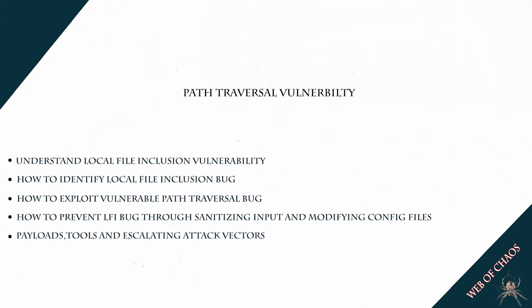Topics I will be covering today are understanding local file inclusion vulnerability, how to identify local file inclusion / remote file inclusion vulnerability, how to exploit vulnerable parameters, how to prevent local file inclusion / remote file inclusion through sanitizing input and modifying configuration files, and learn different payloads, tools, and escalating attack vectors.